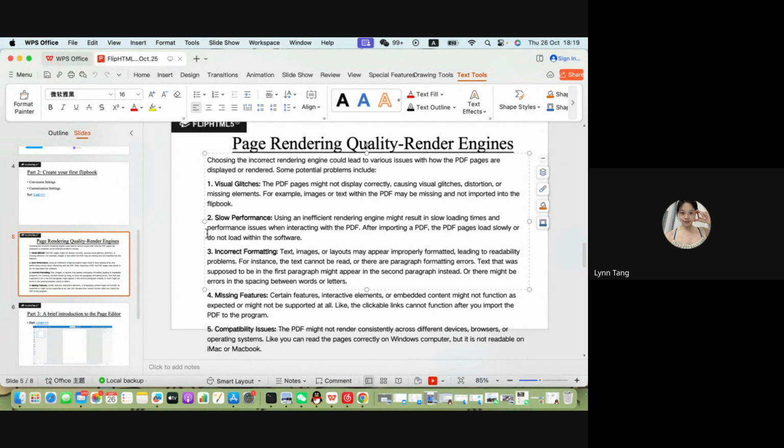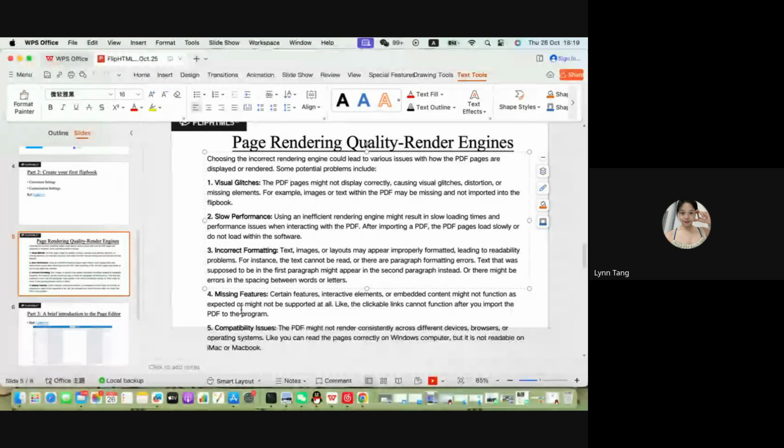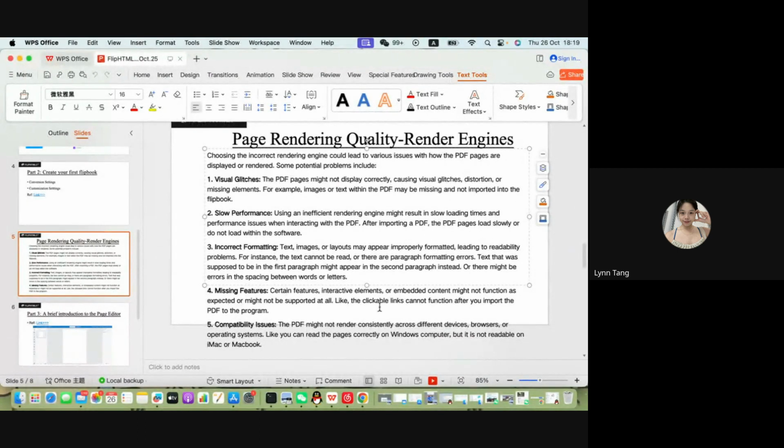And the third one is incorrect formatting. Text, image, or layouts may appear improperly, leading to readability problems. The fourth one is missing features.